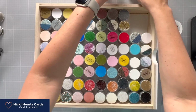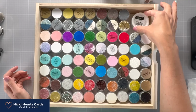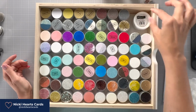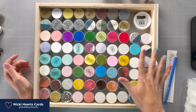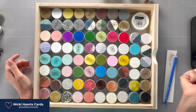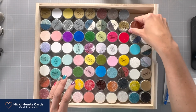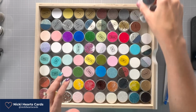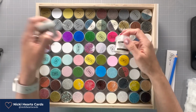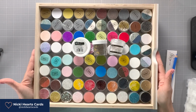So I think you're gonna have to remove 4 to fit one Brutus Monroe. So we'll just divide our 80 by 4 and say you can only get about 20, and you can't, these things are too thick to stack on top, so it'd just be laying down like that. So you're probably only gonna get 20 or so of these in here if you're using these bigger embossing powders. Okay, so we know that what I'm showing is for Wow embossing powder. If you're not a Wow embossing powder fan, you still could use this with Ranger, Altenew, or Brutus Monroe. You just got to know it doesn't hold quite as many.